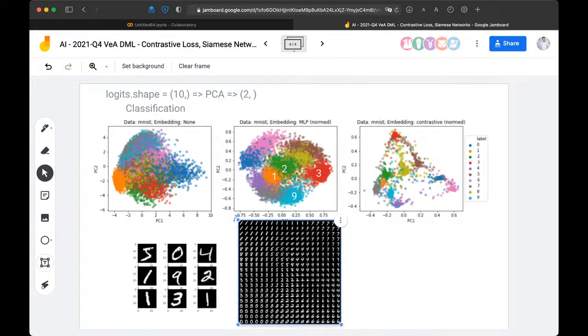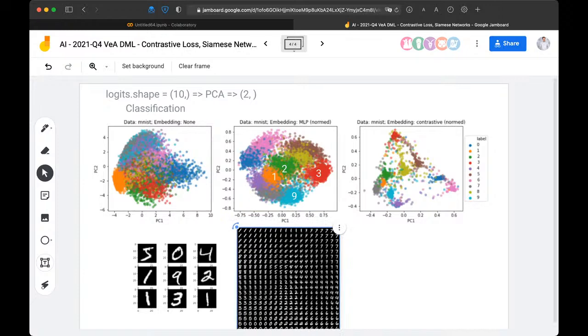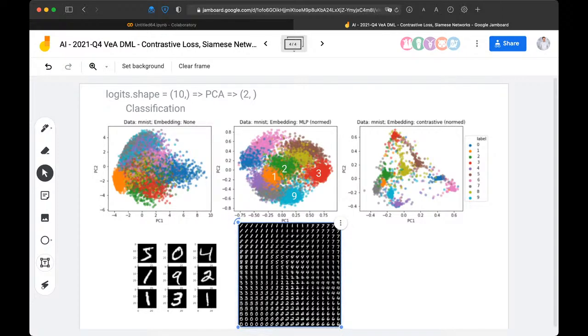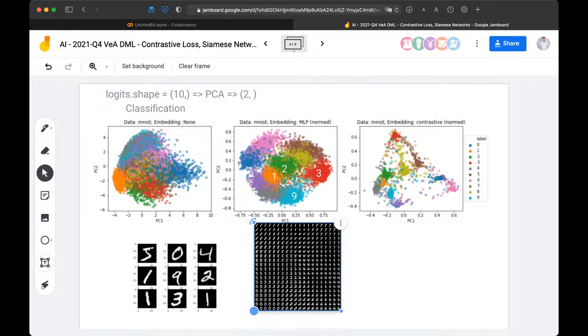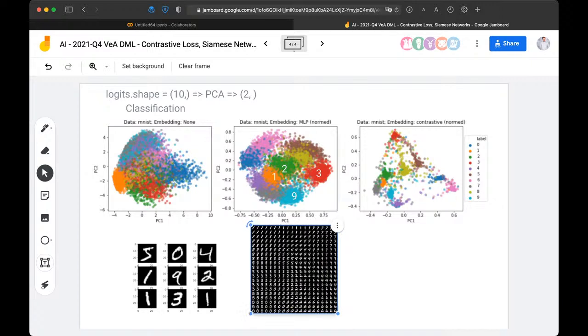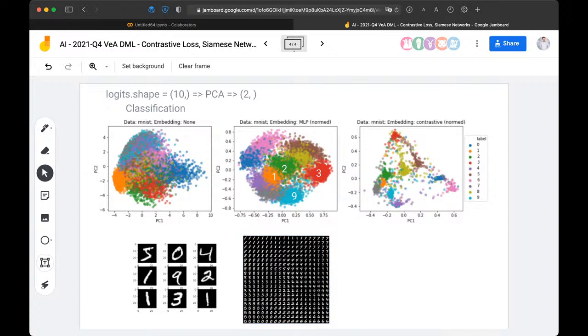If we imagine that the x and y axes are these two axes, PCA 2 and PCA 1, or rather not PCA but an embedding Z with a shape of 2 dimensions, then this is what would be good to have.